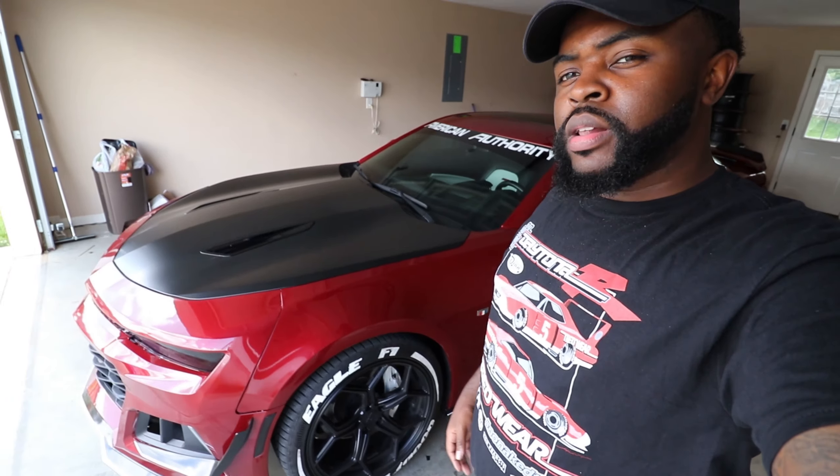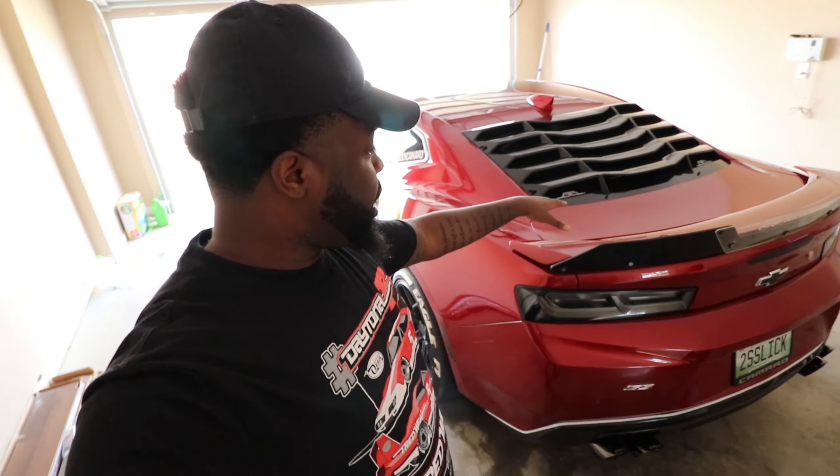One thing I will say about the inside of my car is that having white seats and white trim is very hard to keep clean. It's hard to keep it clean and it's hard to clean itself. I might do a video down the line on how to keep your white seats clean, but a lot of people don't really have it so I'm not sure if that video would be useful. I get a lot of compliments about the white seats, but I wouldn't really recommend it because you have to be very diligent — you need time and patience to keep those seats and that white trim clean. That's the number two reason why people like my Camaro.